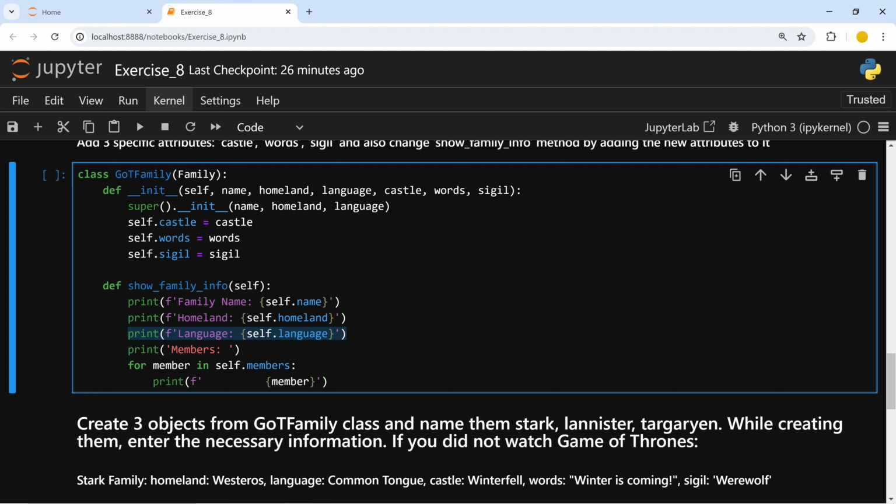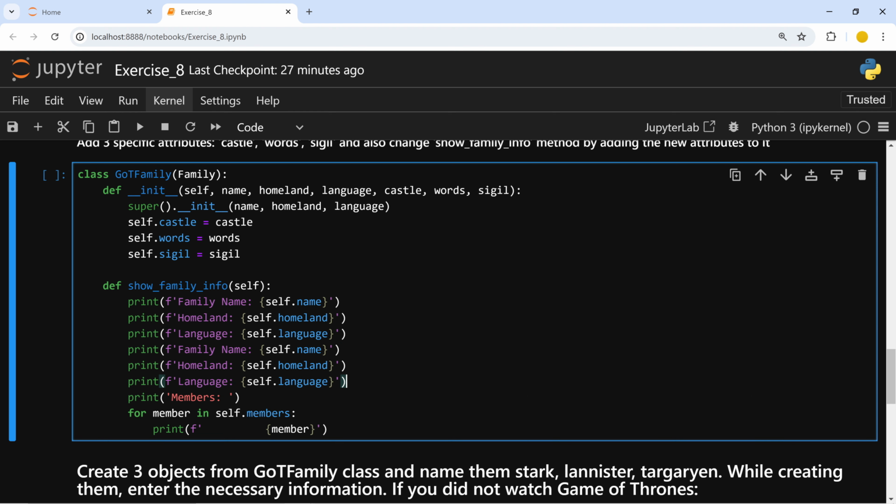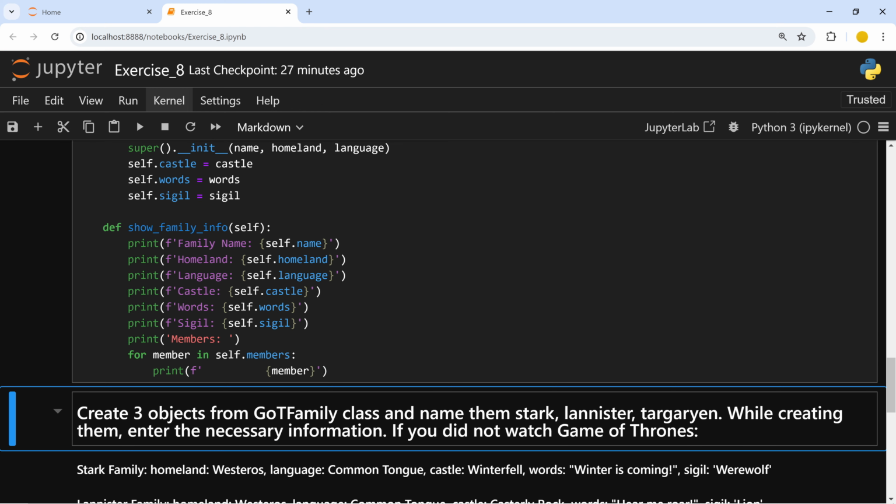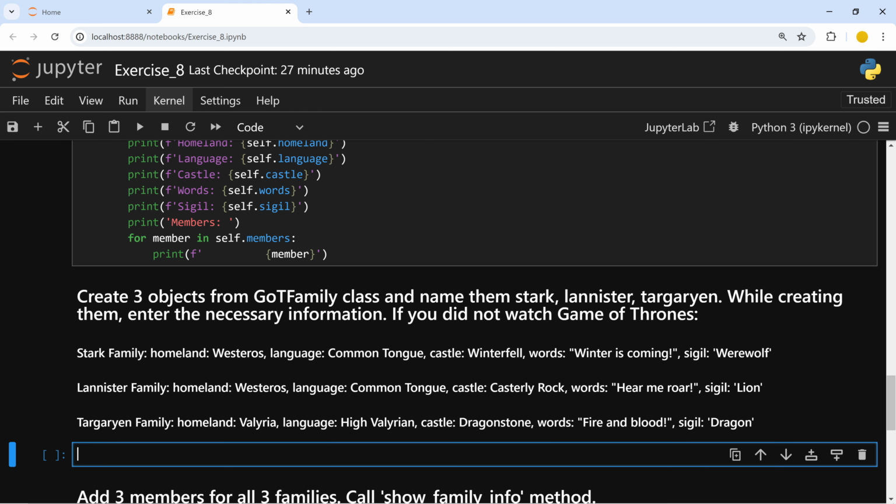Let's copy those three again. Okay, this will be castle, words, and sigil. This part will be the same. Okay, let's run this.